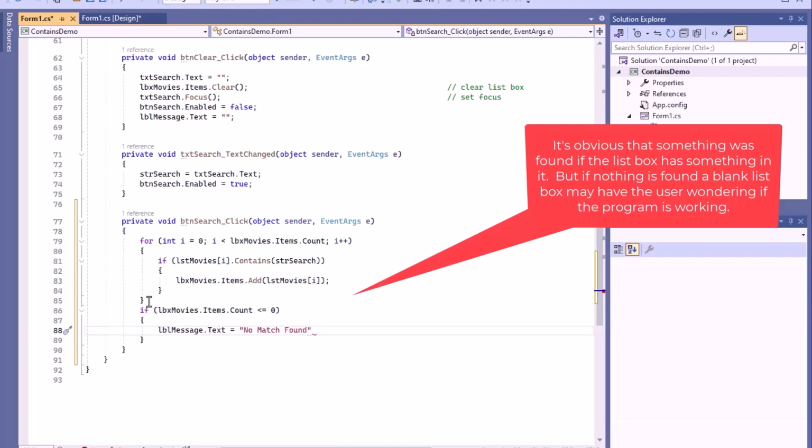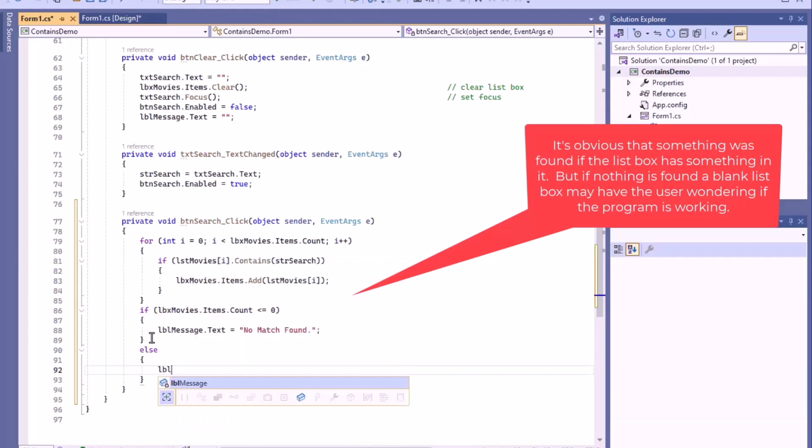Of course, we're going to have an else down here, because if it is found, we're simply going to say LBL message dot text is equal to matching items displayed. And that's all we need to do.